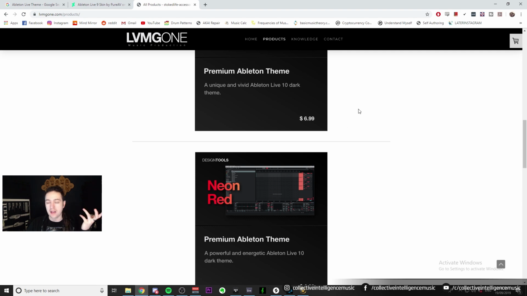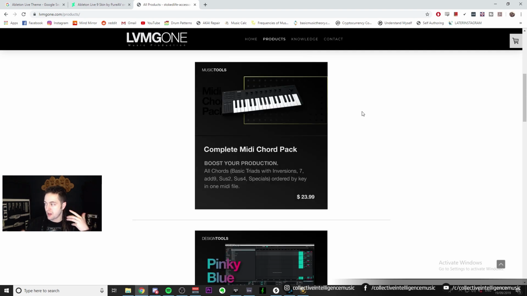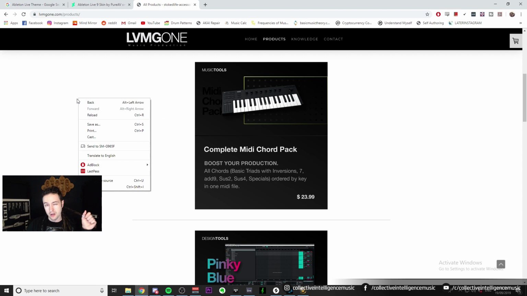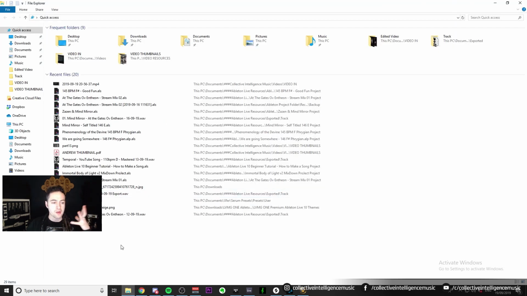So yeah, how do you install them? So this installation guide is for somebody who's using a Windows computer. I don't know how to use Macs very well, so I won't be able to help you. But I believe the way that you would get to it is if you've got the Ableton Live icon on your Macintosh, you should be able to right click on it and then go like show contents, which is going to be pretty much the same as what I'm about to show.